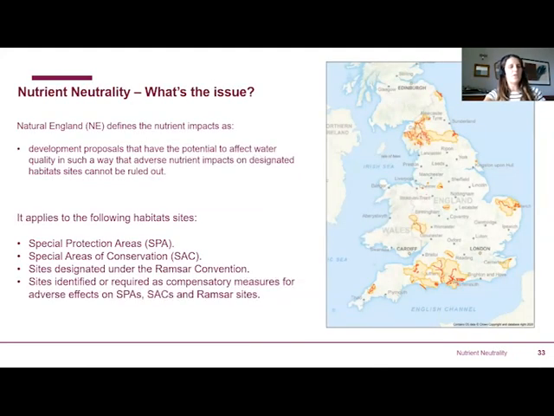But nutrient overload is nothing new, really. However, lately it's causing major problems for Natural England, who is charged with managing the most sensitive habitats in the UK. It's difficult to protect these sites and very sensitive habitats due to the cumulative impacts of many small pollutants from many sources. So what are these sources? We can have pollutants from urban areas, for example, foul discharges from residential developments, farming, and surface water as well, due to erosion of, for example, soil and rock.